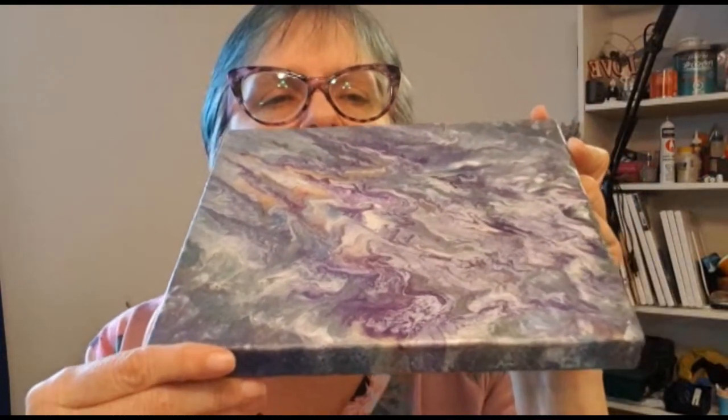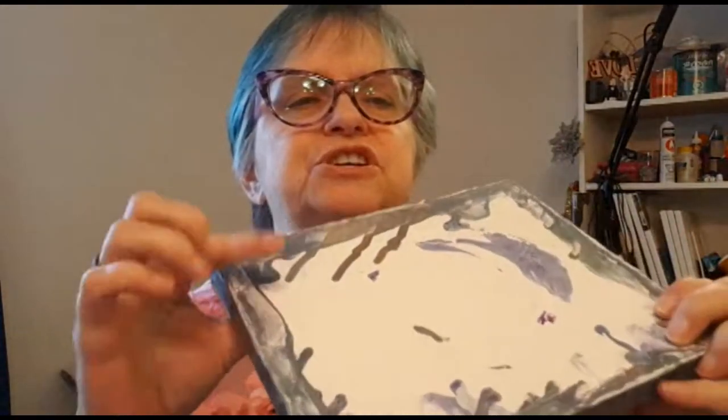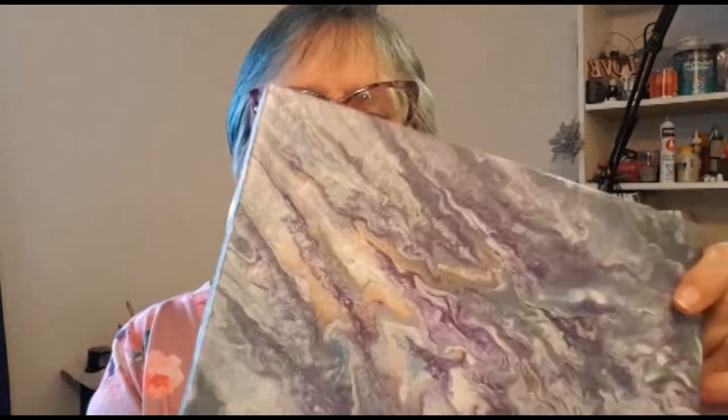I was just going to show you a couple of finished pieces. They're not quite finished, but they're done and dry, right? I don't know if I did a video on this one, but check it out. It's kind of dark and stormy, but I think it will make a beautiful trivet. And these are just shelf board. We had some shelves that we were no longer using, and I had my sweet husband cut them into chunks for me. That's mostly what I've been painting on so far, which has been great for experimenting.